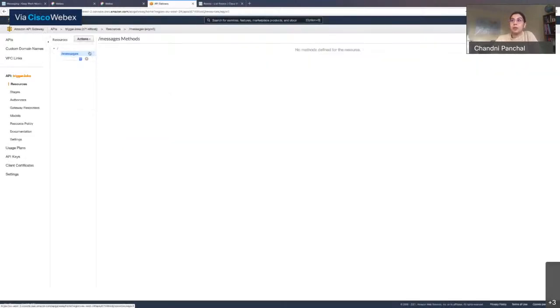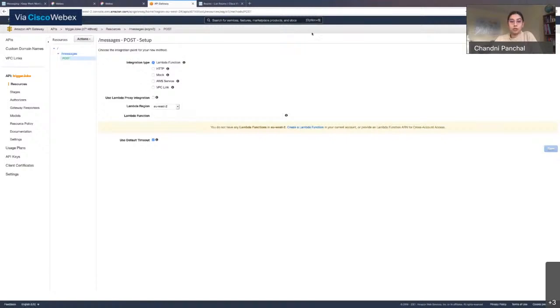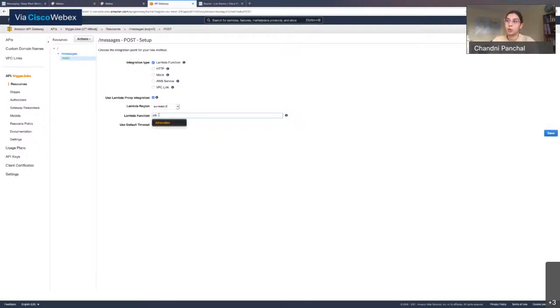Now this method is going to post a message for us. It's going to post from the joke, from our code, to our Webex Teams room. So that's why we've gone with the post method here. You want an integration type of Lambda function, so leave that as it is. You want to select this checkbox of using Lambda proxy integration, as our code is also on Lambda. And the function is what you created before. So if you remember, when you first went onto AWS and you pressed the create function button, that's what you want to put into here. So mine is AthenaBot. That's where I named mine.